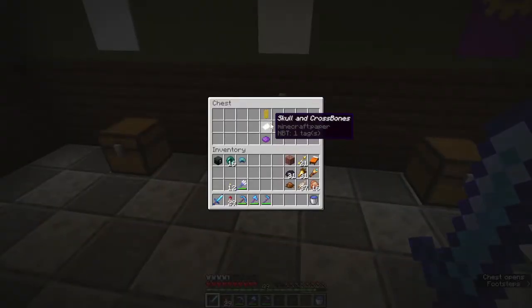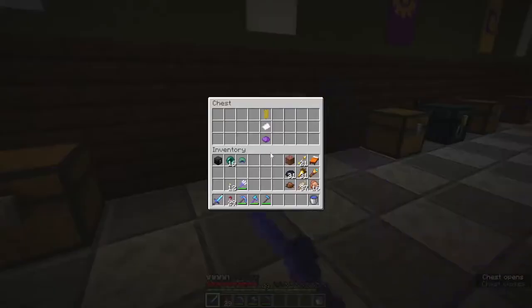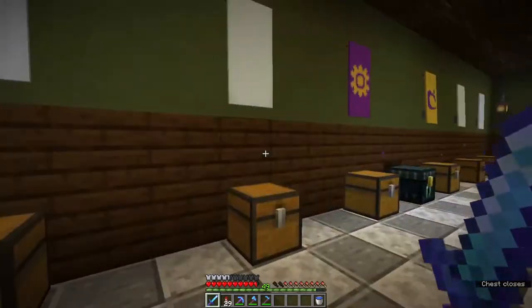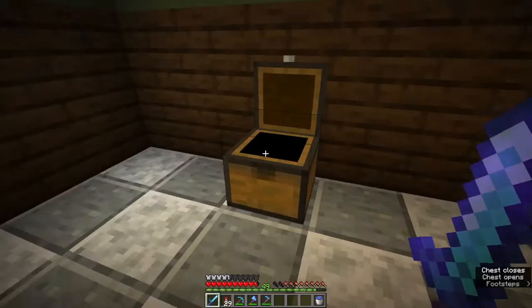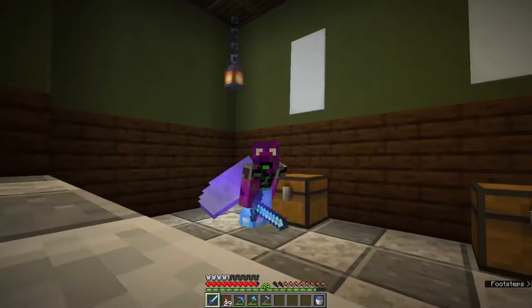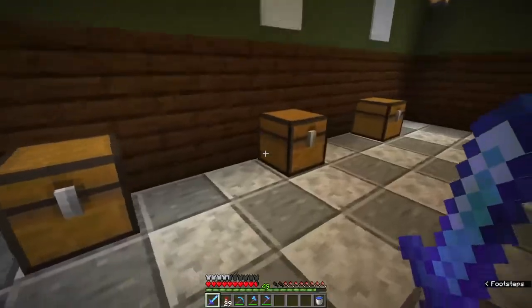Over here though, we've got some ones that we need to go and work on. The skull and crossbones banner pattern, the globe banner pattern. So this one is got from using a wither skull. Need to go and farm ourselves some wither skeletons. And over here, this one is sold by a top level cartographer. That's gonna take some work. I don't have a low level cartographer, let alone a top level cartographer.